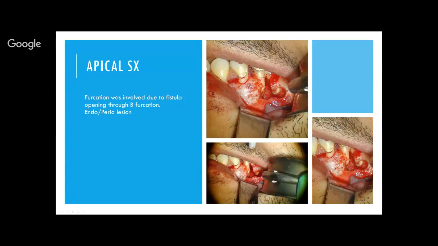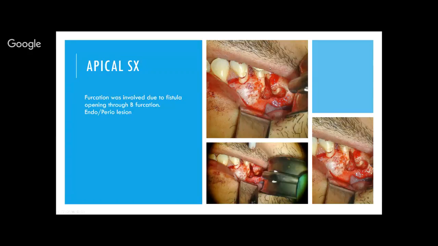I'm going to show you a video in a second. And that shows, again, two distal canals very close to each other, and the two mesial canals with a long isthmus in between. And at this point, when I took the pictures, the entire crypt was degranulated and all the tissue was removed and submitted for biopsy.